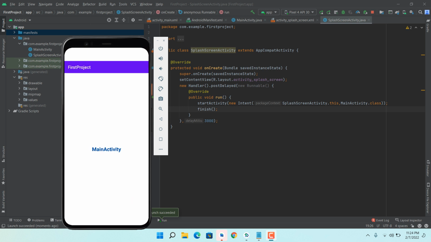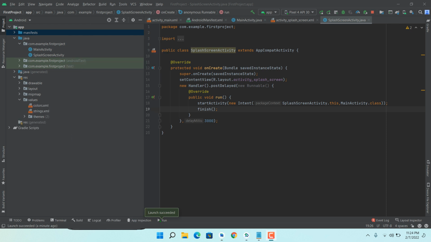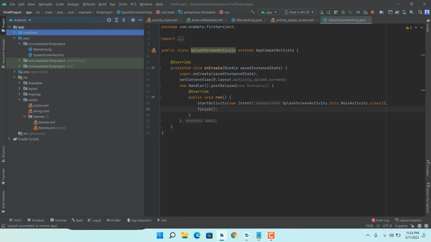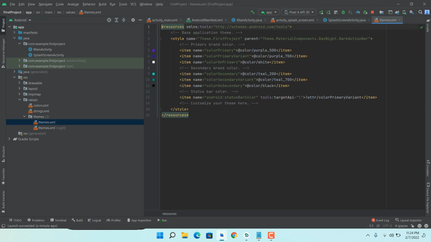Now we have to remove this action bar. Go to values folder, themes. We need to copy this code.